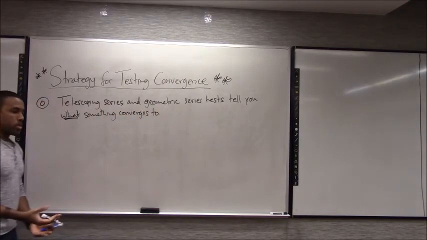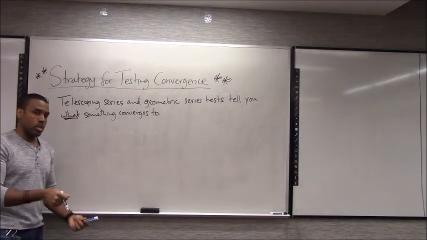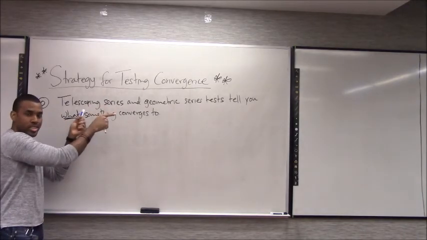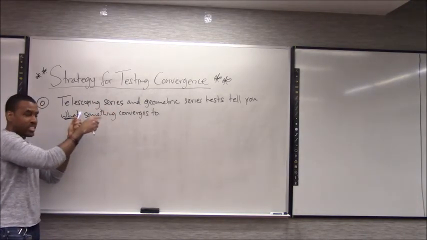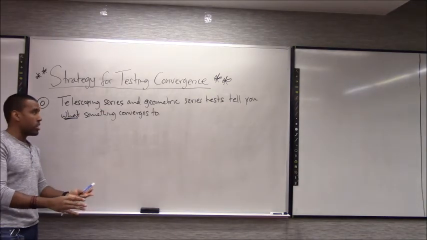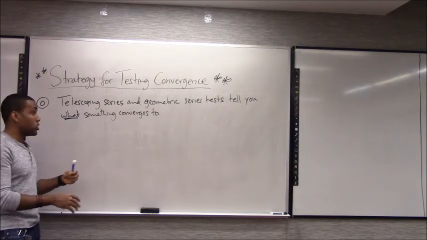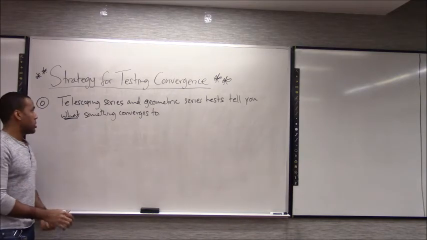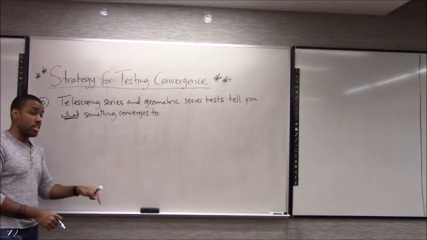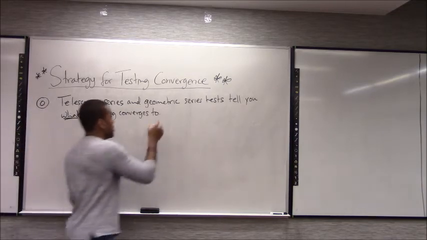What does that mean for you? If in a problem I tell you, hey, tell me what this series converges to, it means it's one of these 2 guys. It's definitely one of those 2 guys. You won't use the ratio test, you won't use the root test, you won't use alternating, you won't use any of the other tests, because the other tests don't tell you what something converges to. They only tell you if something converges. So if there's any point where I require you, hey, tell me what the actual answer is, you should only be thinking of 2 things, right?